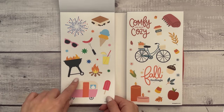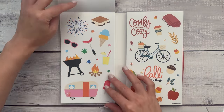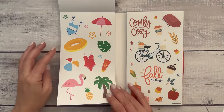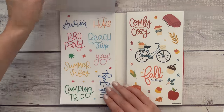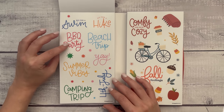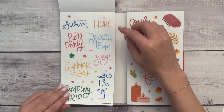And I love this fire pit, a barbecue pit, a camper, s'mores. These are really cute. And then we have a bathing suit, umbrella, pool float, SPF 5000. Go for a swim, barbecue party, summer vibes, camping trip, go for a hike, beach trip, yay, 4th of July.